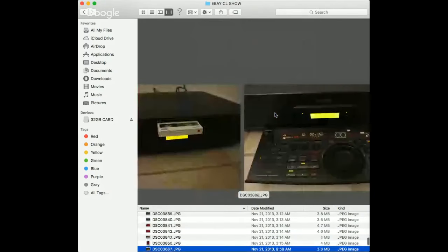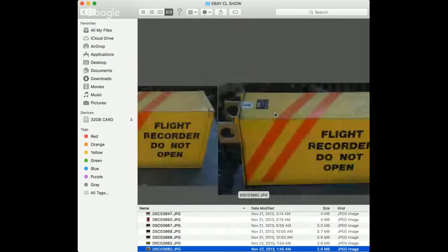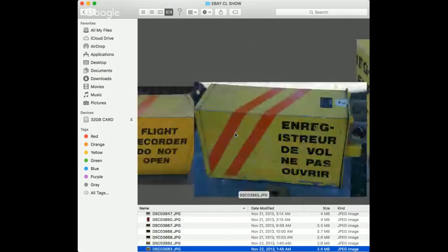So here's the last thing I want to show you guys. Check this out, dude. This is nuts. I bought this thing for $20. It actually sold at my booth for close to 80, maybe $75, but I bought it for 20. I talked the guy down. I remember he had two of them, but one of them was coming apart, so I bought the one that was a little bit more intact, which was this one.